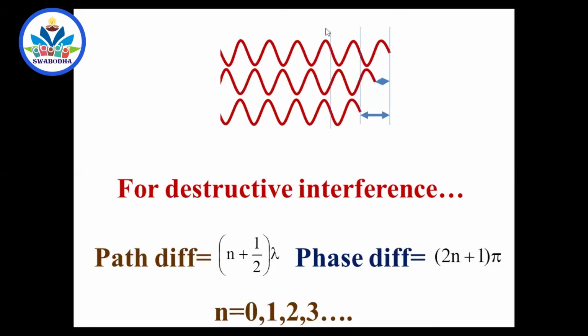If you ask me, sir, how many questions may be asked from this? Only 1 mark, 2 mark, that's all. We have not yet entered into 5 mark questions. But if you want to understand 5 mark questions, you must have all these small things in your brain. If you don't know what a wave is, if you don't know what the phase difference is, if you don't know how they superpose, you will never understand interference. So these things should be inside the brain.